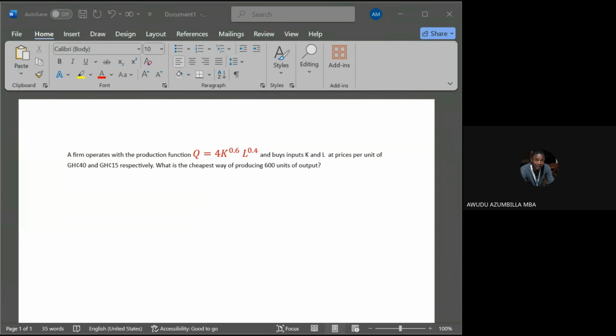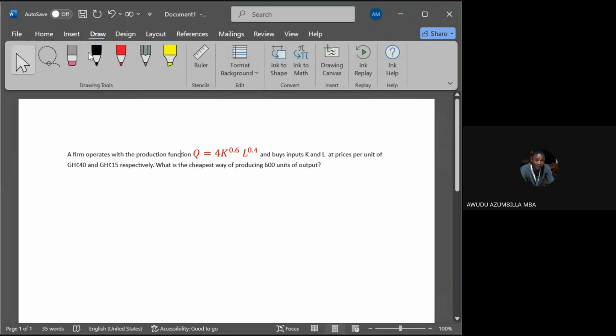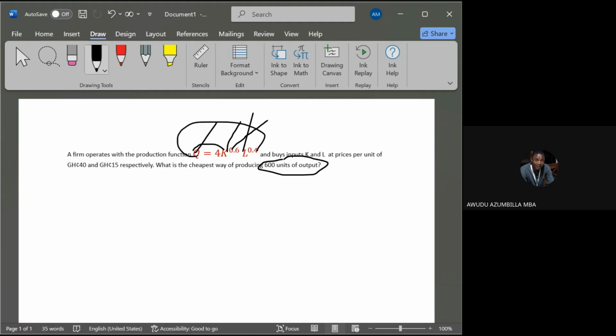So here we are going to use the same approach as the cost minimizing one, how to find output, how to find our capital and labor. But here, take note that we're given the output. Q here represents our output, K is the input capital, and L is our input labor. And then 0.6 here is the share of capital that goes into output, and the share of labor also goes into output.